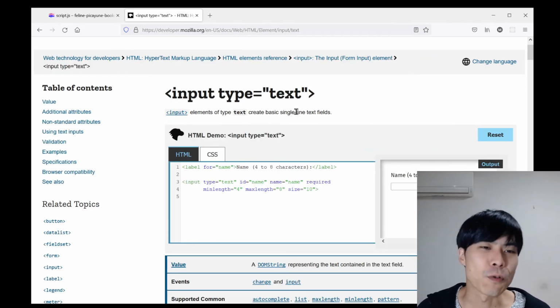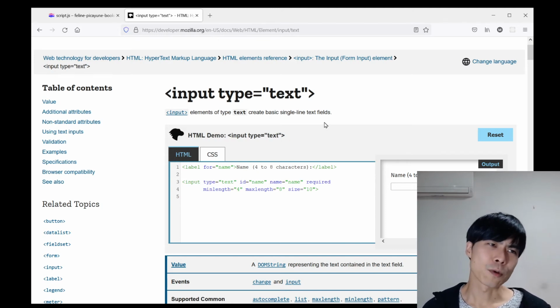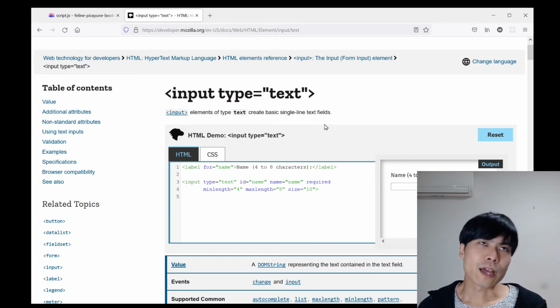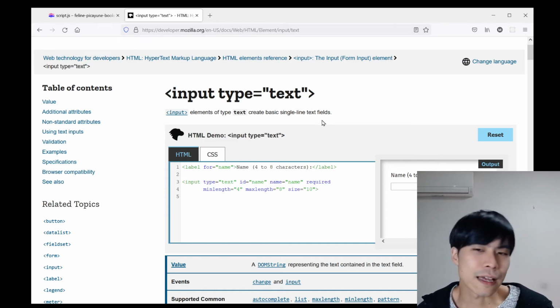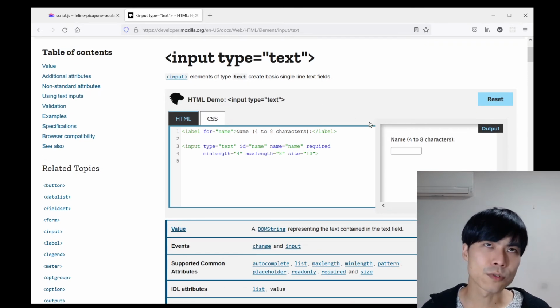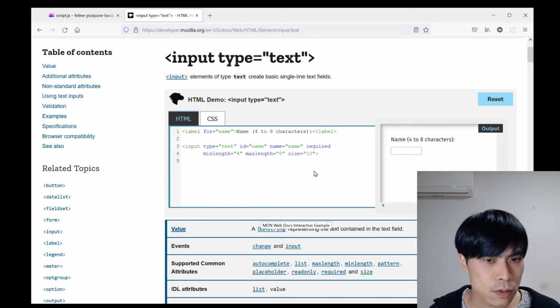It's better to go to the official document every time, not just MDN, but if you're looking for React, you should go to the React document, even if you don't understand, because I think it's a nice habit to have, so that you don't find maybe old documents or anything. You know where you start with.